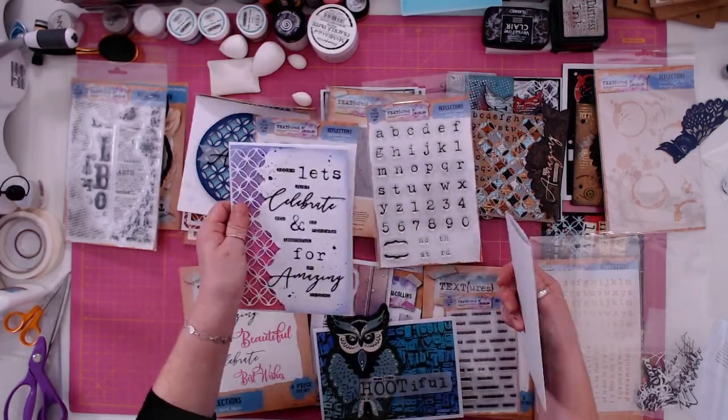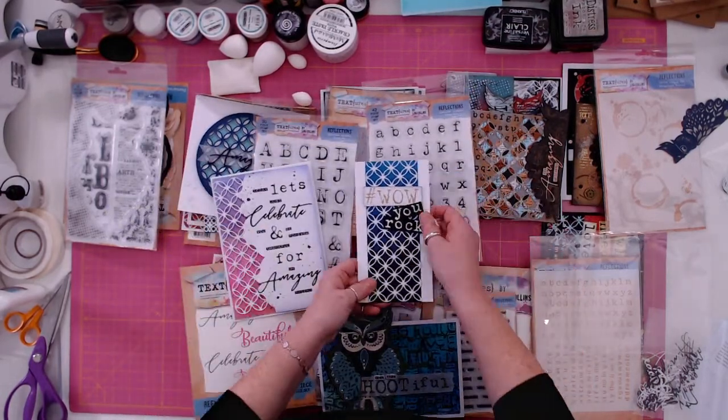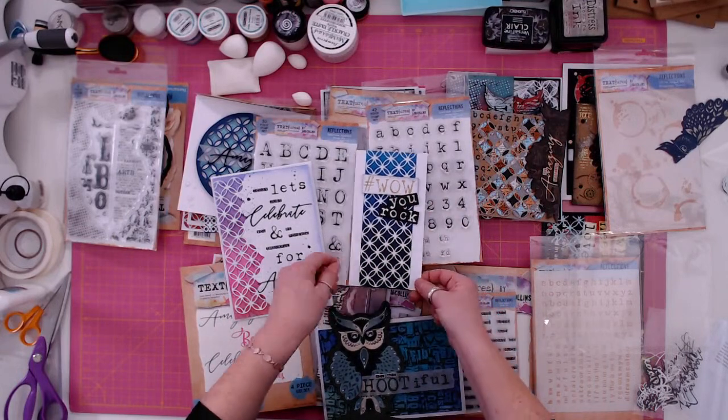All the posh bits. And then, look, I just want to show you a couple of cards. Look at the words. I love that.